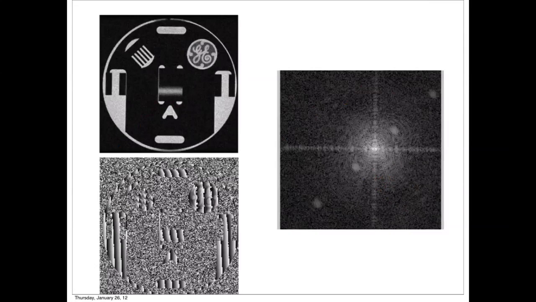Now, what about shifting? Here's a case when the K space is shifted. It's not centered, and I computed the inverse Fourier transform. If I look at the magnitude, the magnitude looks fine, because a shift in the frequency domain means a linear phase multiplication in the image domain, but the linear phase multiplication has no magnitude change. So it really doesn't affect the magnitude image.